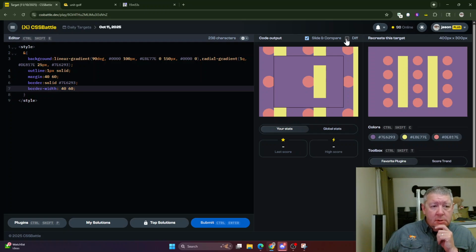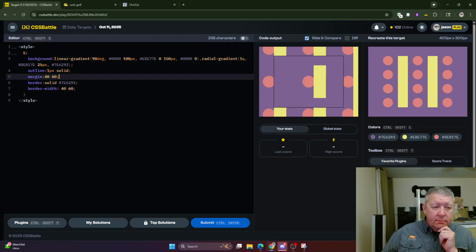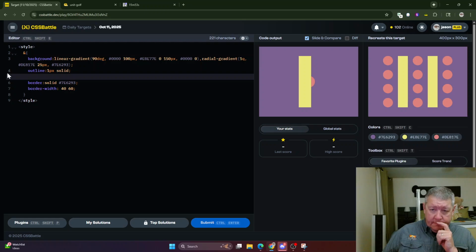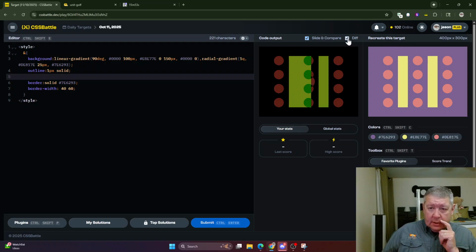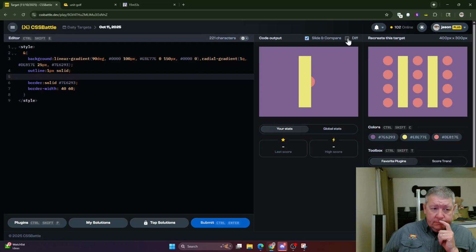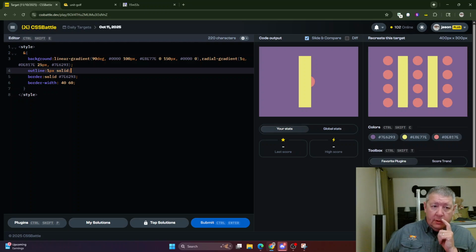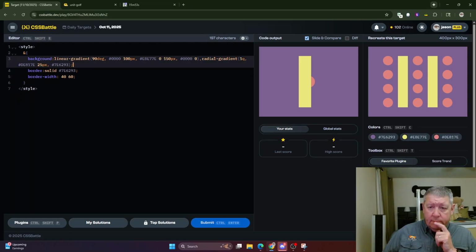Why is my border? Oh, because I'm an idiot. That's why. There. That's kind of what I want. All right, now I don't need an outline at all because outline is the viewport. Now my bar is a little too wide, which is okay.